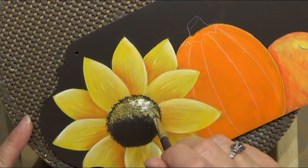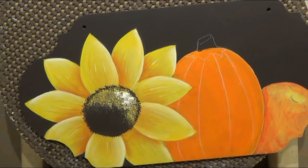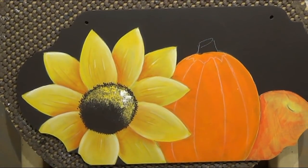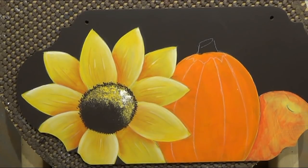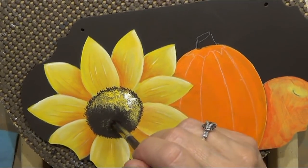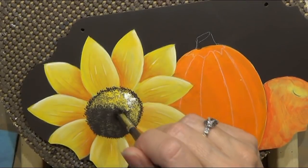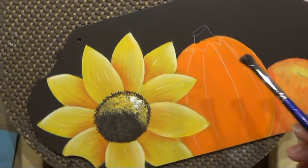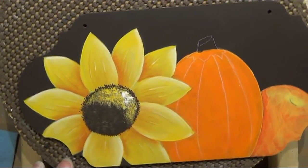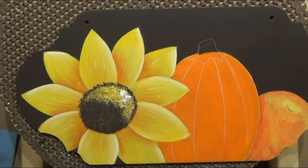Gold. A little bit more cad yellow. And this is just too solid of a color down here for me. This black. So I'm going to mix a little bit of cocoa with it so I can add a little bit of texture down in here. Or you can add the antique gold and bring it over a little bit farther, I guess.